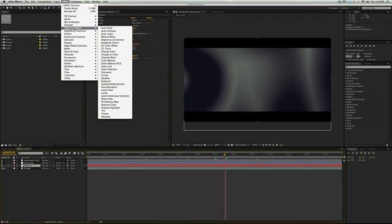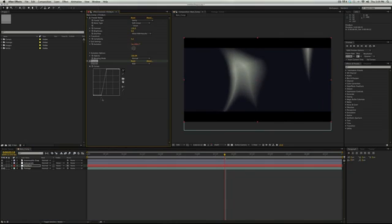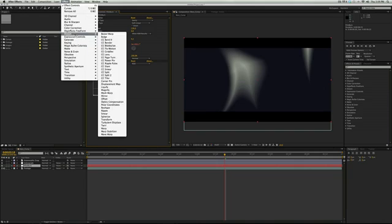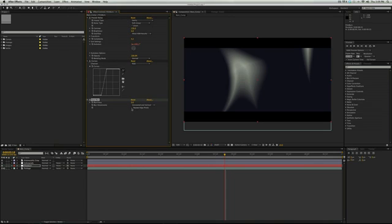Go to Effect, Color Correction, Curves, and we'll add a contrast curve, but it will be an extreme contrast curve. So about there. So you're going from that to that. Let's on top of that, we'll go ahead and go to Blur and Sharpen and add a fast blur on top of that. Repeat the edge pixels and bump that up to about 350-ish.